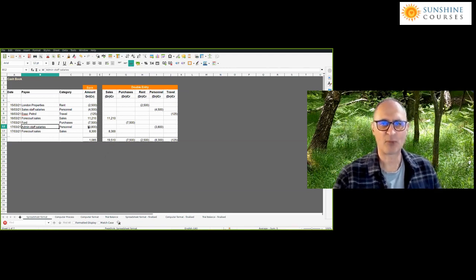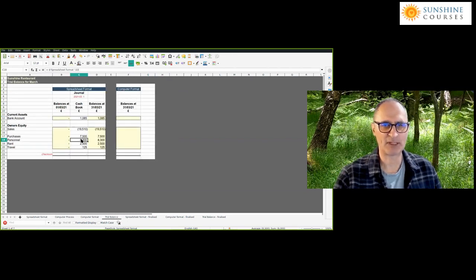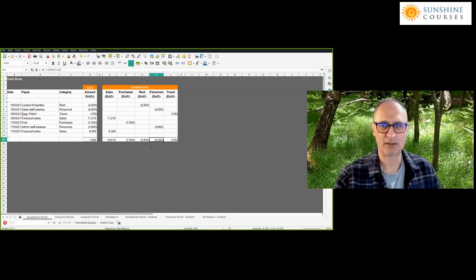Remember that a proper accounting system means you can have an individual transaction and you can go forwards to see exactly where it appears in the accounts. In this case, the £3,800 goes in the personnel column, and then the trial balance, the personnel column goes in here. So you can go forwards from an individual transaction to the accounts, and conversely, you can go backwards from the accounts via the audit trail, via this journal, to the individual components. The audit trail allows us to go both forwards and backwards from individual transactions through to the final accounts, and back from the final accounts to each of the individual transactions, via the totals, because that's the premise of spreadsheet accounting.